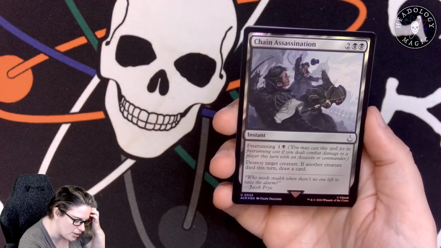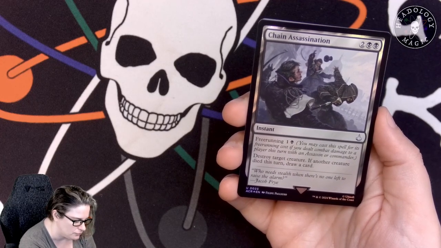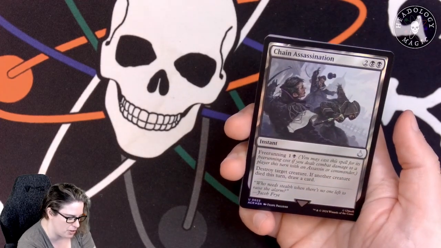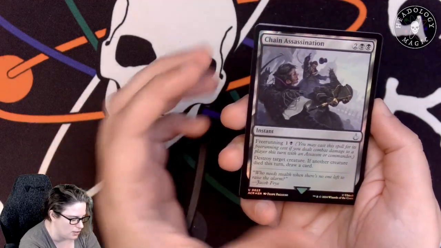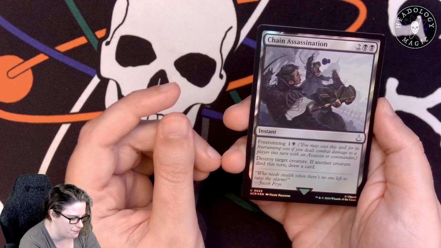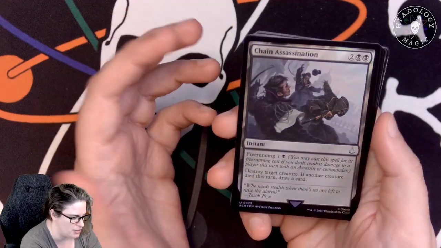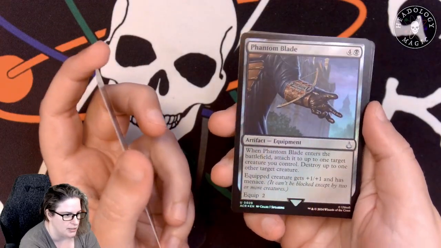Chain Assassination. Destroy target creature. If another creature died this turn, draw a card. Freerunning. Okay. I mean, it's a 4 mana instant speed destroy target creature, which black does way better than that usually. The freerunning cost makes it much better, and the morbid here, if another creature died this turn, draw a card, that's not bad. But I think this is outclassed overall in terms of black kill spells. If you could guarantee the freerunning cost, maybe, but it's just been outclassed. It doesn't necessarily deserve a space in EDH. I could be wrong. Phantom Blade. Cool.